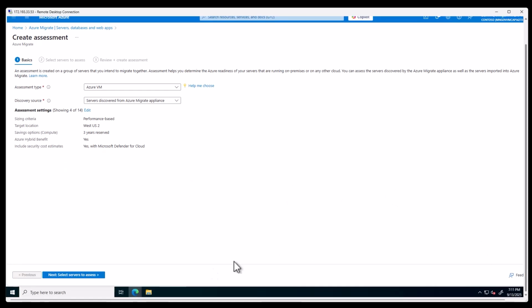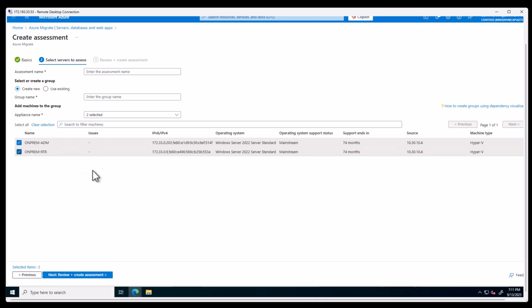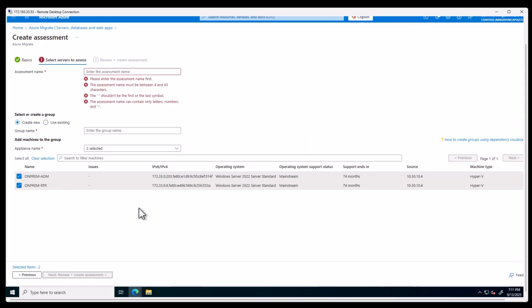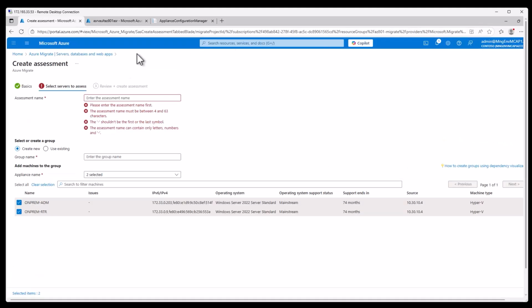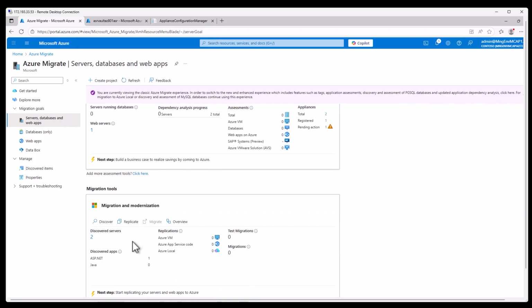What it's going to do from here, based on your source environment, it's going to look into your server settings, it's going to look into the operating system, and then allow you to run an assessment. And that's going to give you an overview of virtual machine size, recommended size in Azure, the cost aspect for the runtime VM, as well as the storage, and then obviously the Windows license as well. Once all this is done, we can move over to actual migration.